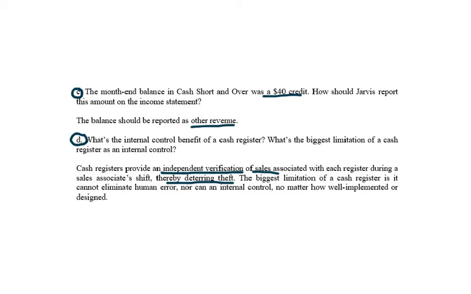So that's the purpose of this independent verification: it is a theft deterrent, and it also gives you feedback if somebody is stealing from you, and that perhaps they need to be let go, if they were consistently down $20. Now, what's your biggest limitation if you're talking about this as an internal control? Remember that registers cannot eliminate human error. That's just impossible. There's always going to be human error at work, which is why you have to have some sort of standard of tolerance for how much the discrepancy is.